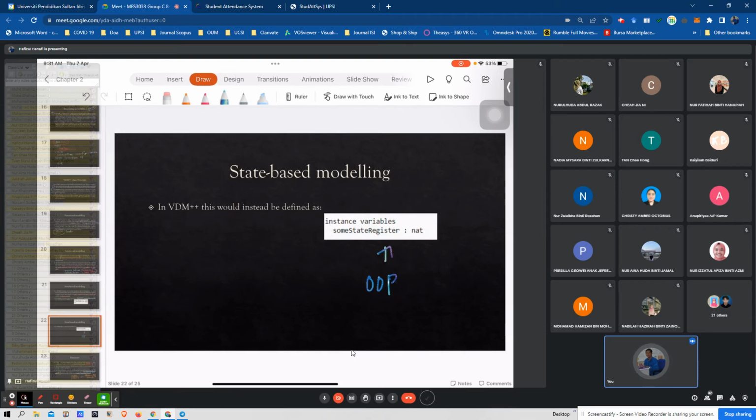Okay, this one in VDM++ is a little bit different because we use some state register equal to natural number, but we instantiate the object. We do the instantiation in an object.